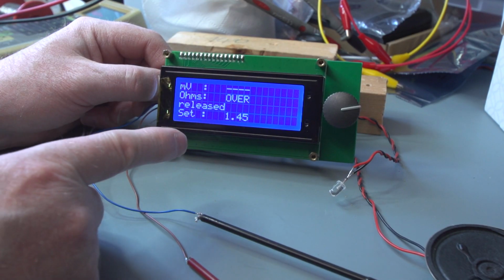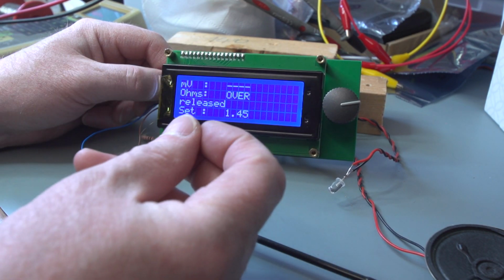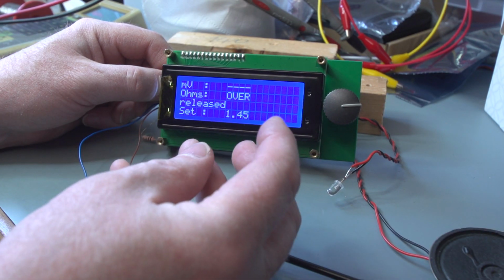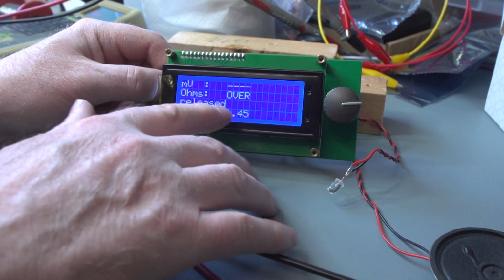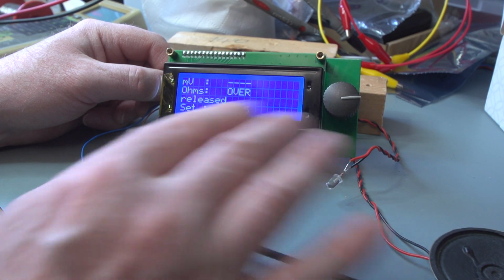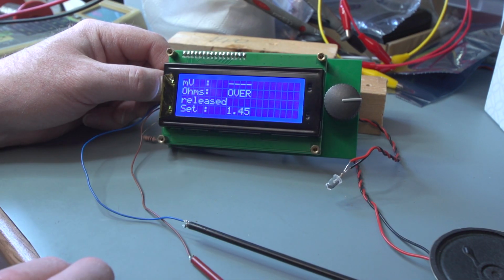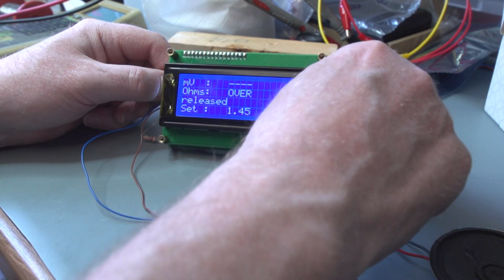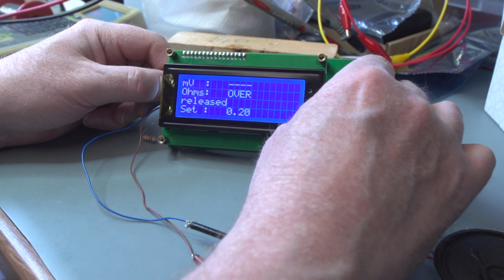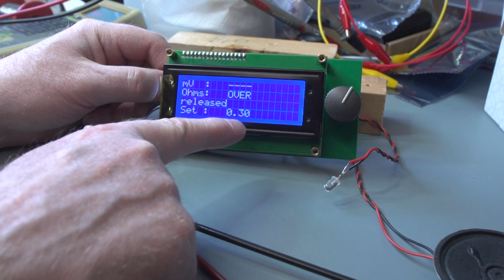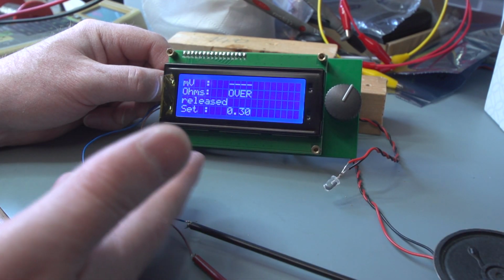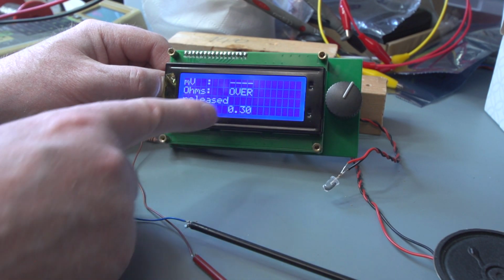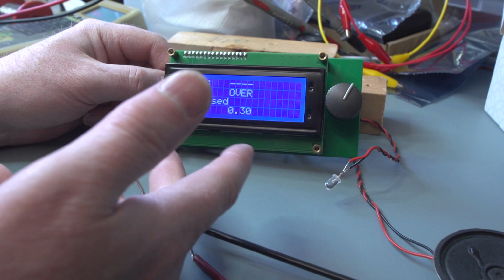One thing I would like to do with this is to be able to null it out. So when you short the probes together, maybe you hold the button for a couple of seconds or something, and then it'll go to a relative 0 reading. That would be a very useful feature. Then the readings are going to be accurate without any resistance of the probes or the connectors or anything. But for testing purposes, testing traces, we can dial this in and take it down to say 0.3 of an ohm. That's good for a lot of traces, and if your resistance is higher than that, you may have a problem depending on the length of the track. If it's lower than that, then you're good and you get a bleep.